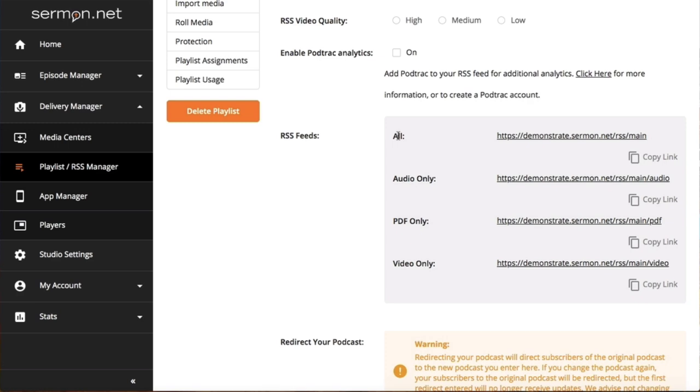You'll notice that the feeds are further broken down by media type. If you're using software or a directory such as Apple Podcasts, which supports both audio and video, you can submit this all directory, and this will have both audio and video in it if you are uploading and archiving audio and video through your Sermon Studio account. If you're using a podcast or a directory such as Google Podcasts or Spotify, which at this time I believe only support audio, you would grab just the audio only link. Even if you had video on your episodes as well, this audio only RSS feed includes just the audio to make that available through the directories.